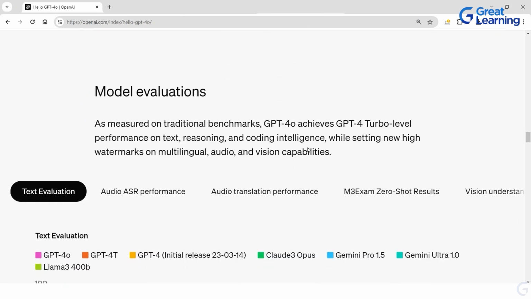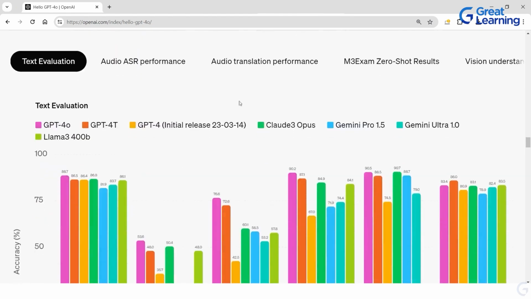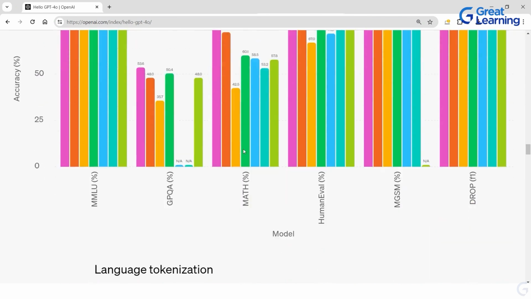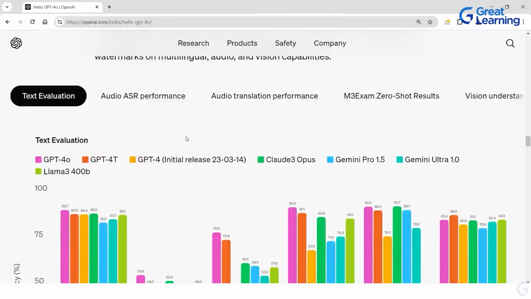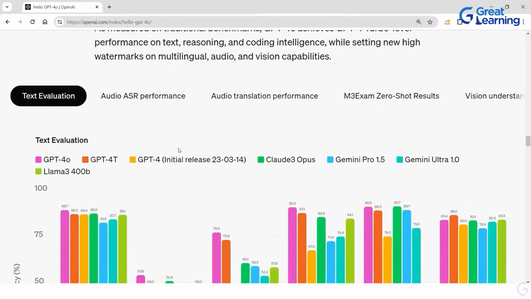Also, we can also find the test evaluation of the models that are used. So you have GPT-4o, GPT-4t, and few other open AIs as well. So this is your evaluation sheet. So you can go and check our great learning platform to learn more about the text evaluation as well.